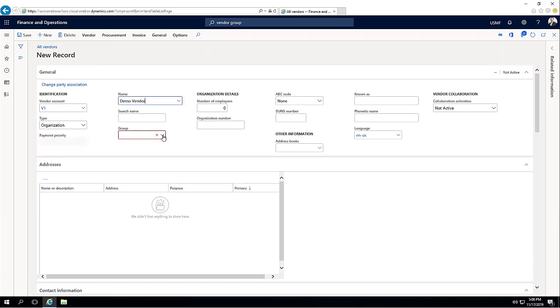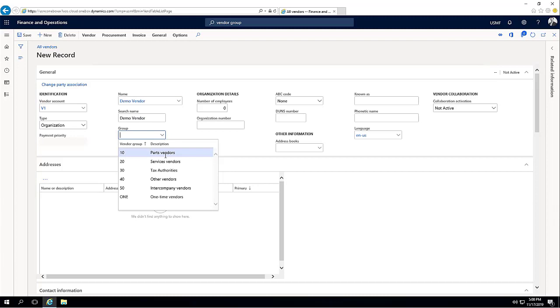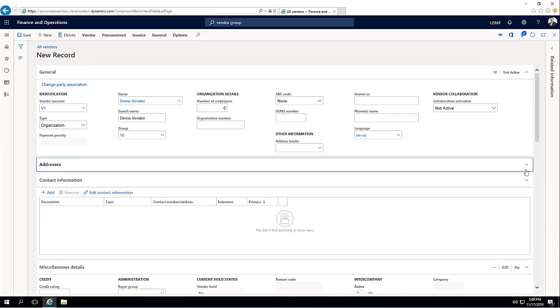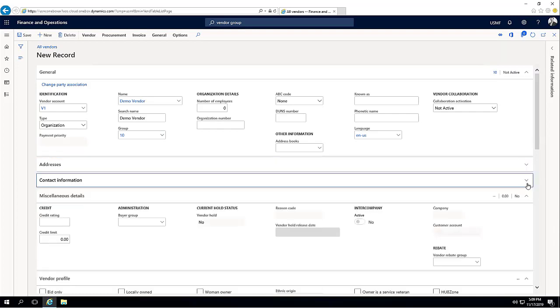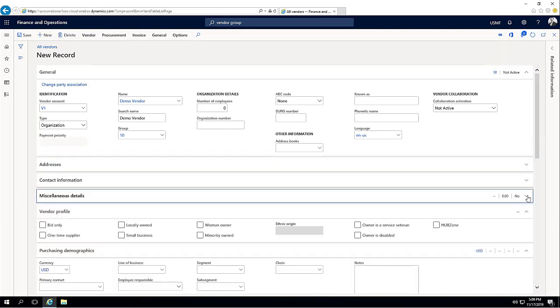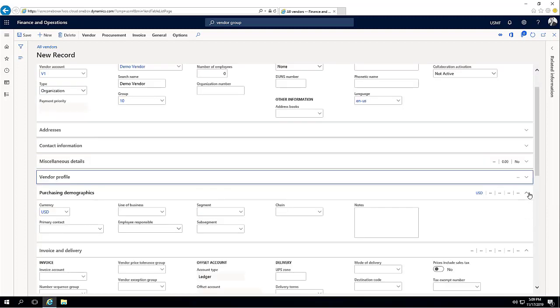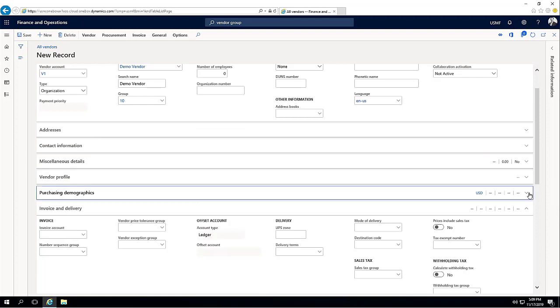Vendor groups allow us to associate vendors who have terms of payment, settlement periods, inventory posting, and default ledger accounts in common. Vendor groups reduce maintenance by allowing Dynamics 365 Finance to define general posting rules for a group of vendors instead of each individual vendor. As you click through, you can see some of the fields are pre-filled based on the legal entity defaults and our personalization.